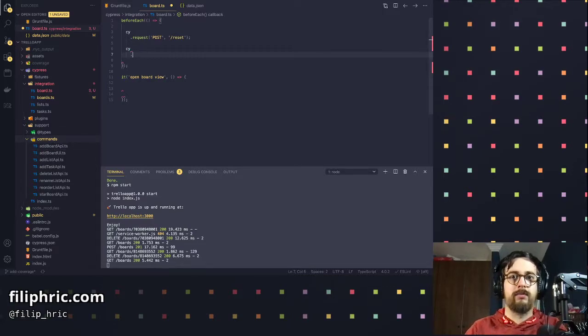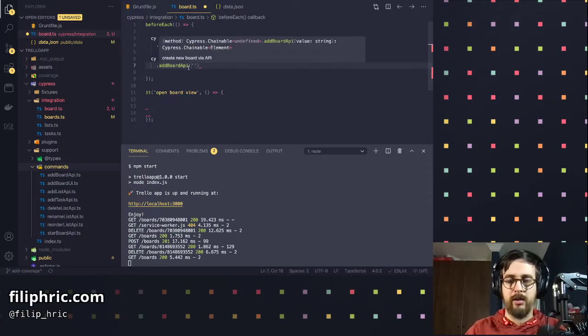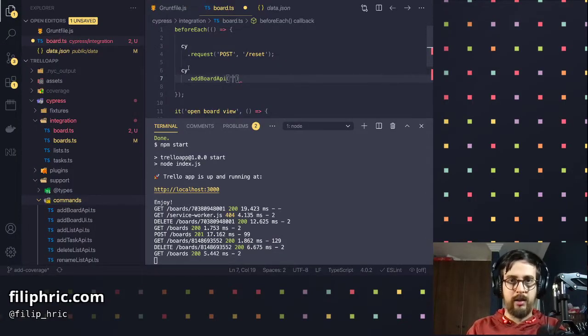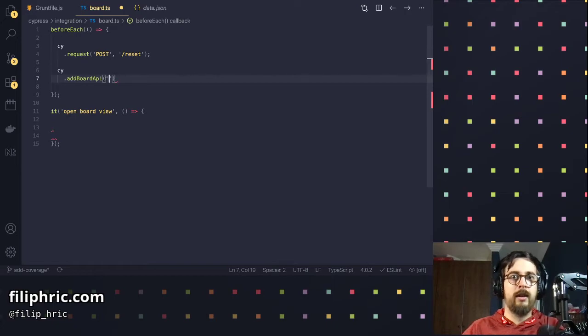So I'll add board API. Well, this is small, right? Let's make this bigger. Okay. So I'm going to add board API, and I'm just going to input a name. So that would be add new board. Okay, new board.